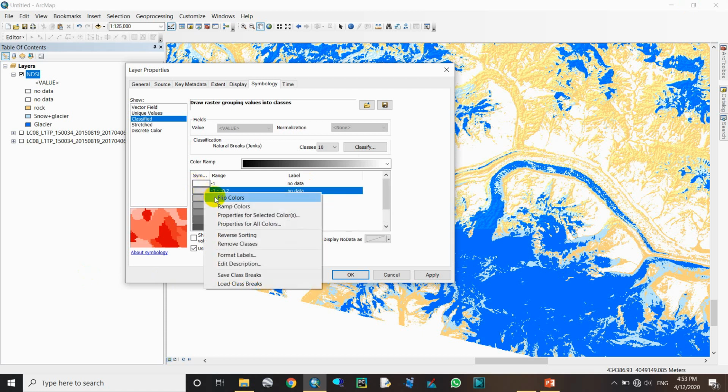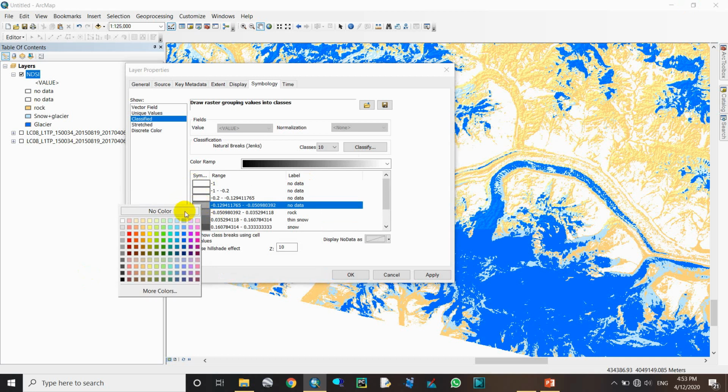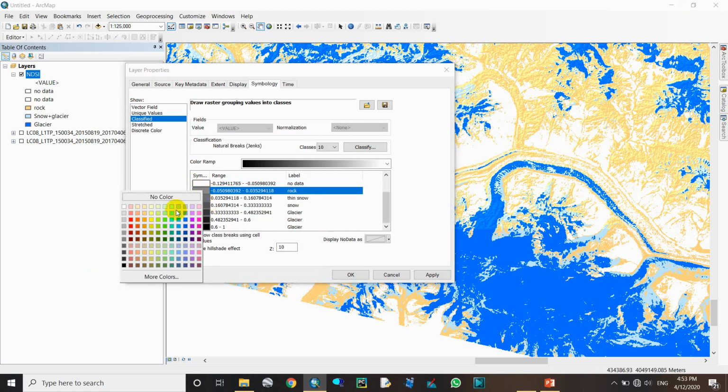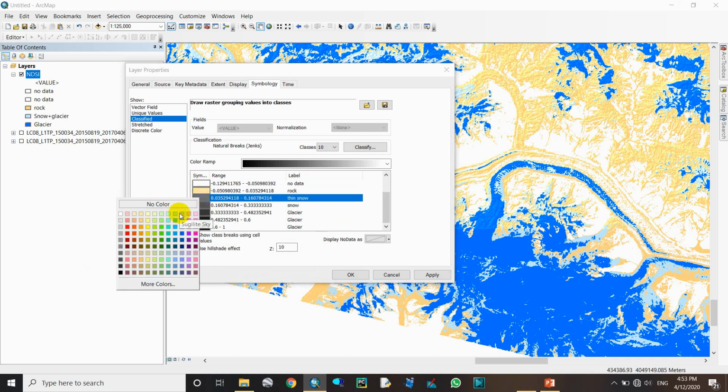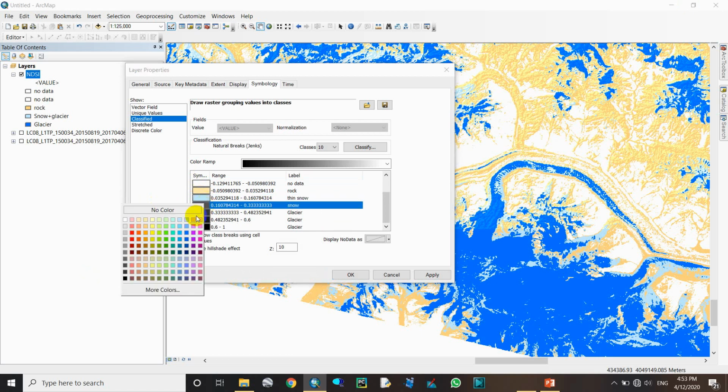Okay. And also we can change the colors here. Double click no color, double click for no color, for no data also no color. For rock should be this one, for thin snow we can use this one just like sky. For snow we can use this one.